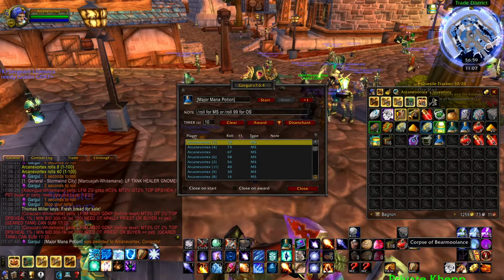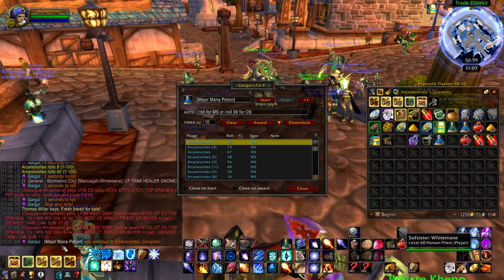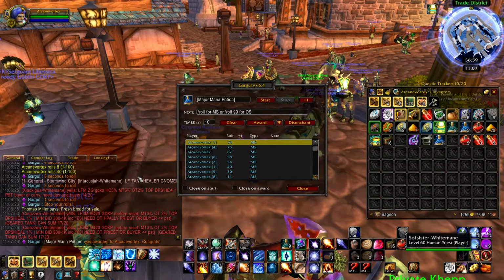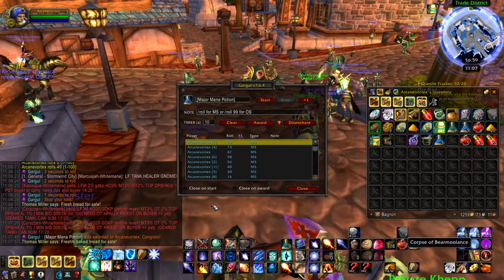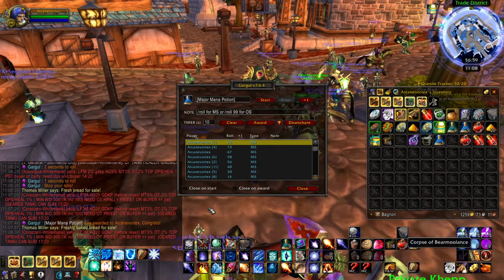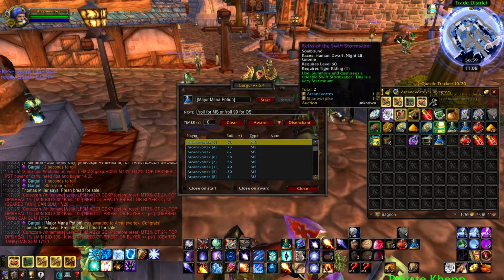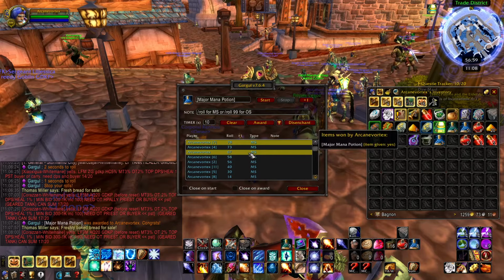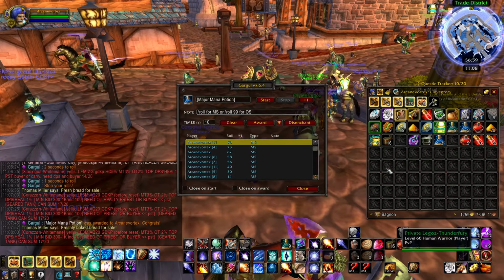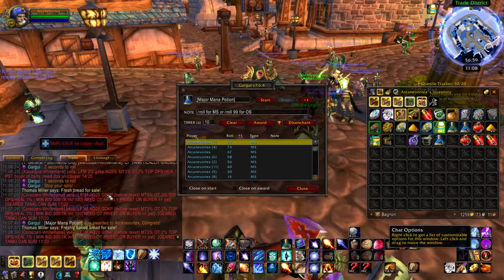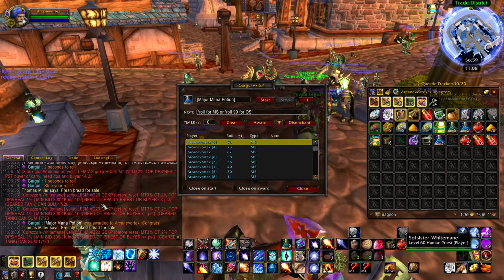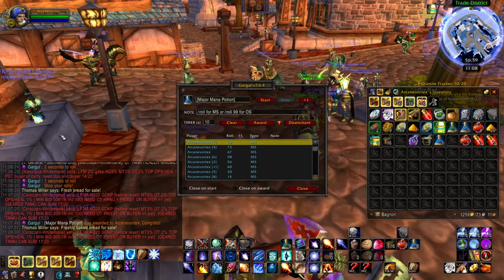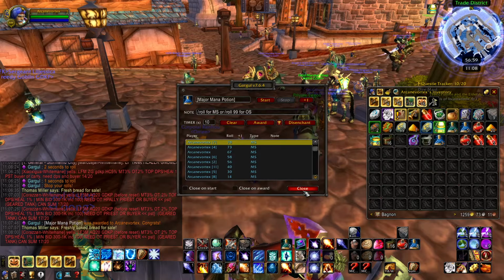Congrats. Now the person that was awarded the item is whispered and requested to trade with me. When they open my trade window, this add-on will automatically put the item that person won into the trade window, and all I have to do is accept the trade, and then the item has been traded. So it makes life a lot easier for me.